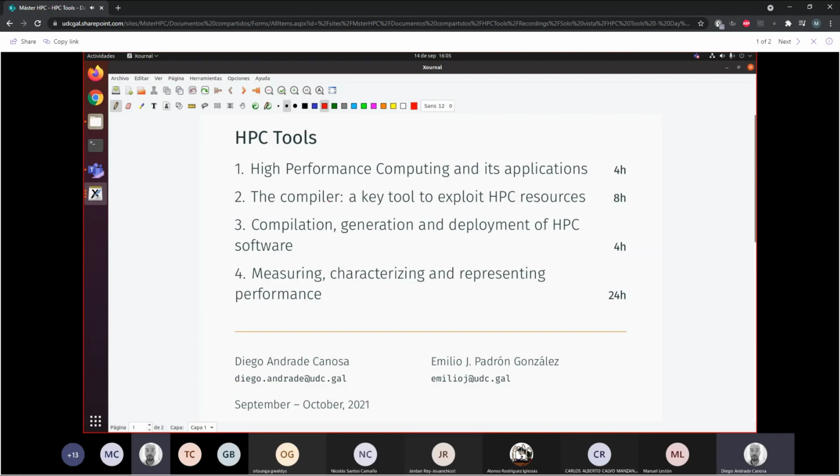Before we start with the contents of the subject, I would like to tell you about how this master is. This master is taught for you that are here in Coruña with me in the classroom. There are people also in Santiago that are in a remote location, but from a classroom in a university. And then we have also several people that are at home or at work in different parts of Spain, or maybe outside of Spain. Okay, so the idea is that I have to teach the class sat down.